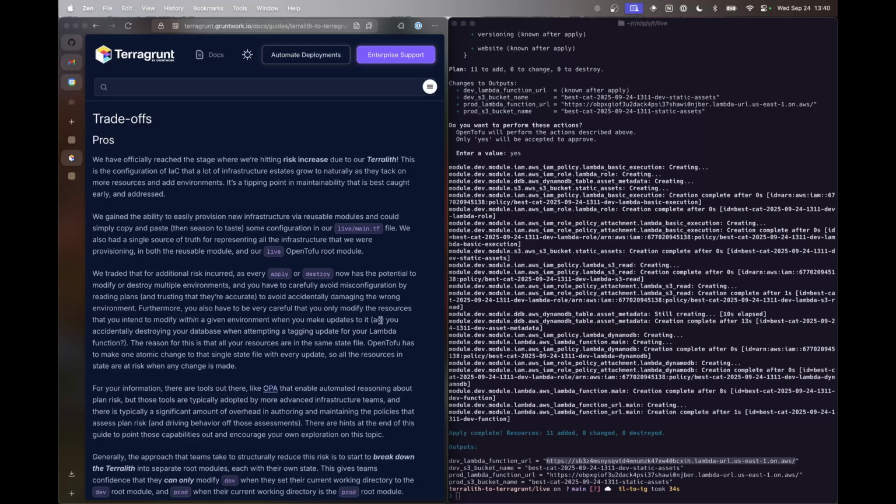So they've got stateful static assets in the S3 bucket. They've got a database that needs to be preserved, and accidentally messing with any of that could cause problems for our users. Thankfully, we all use Terragrunt here, and it provides some tooling to help us overcome those challenges. So in the next step, we'll start to introduce Terragrunt and break apart that Terralith.